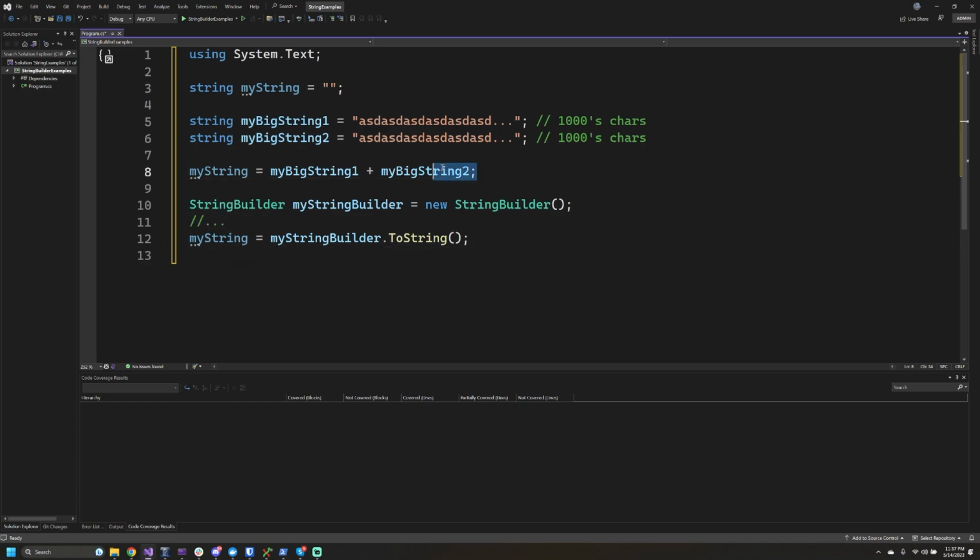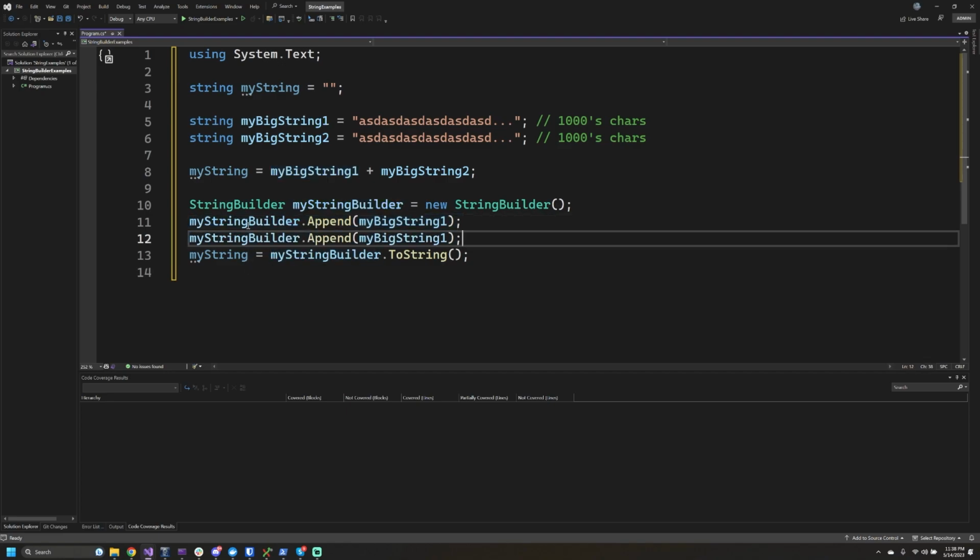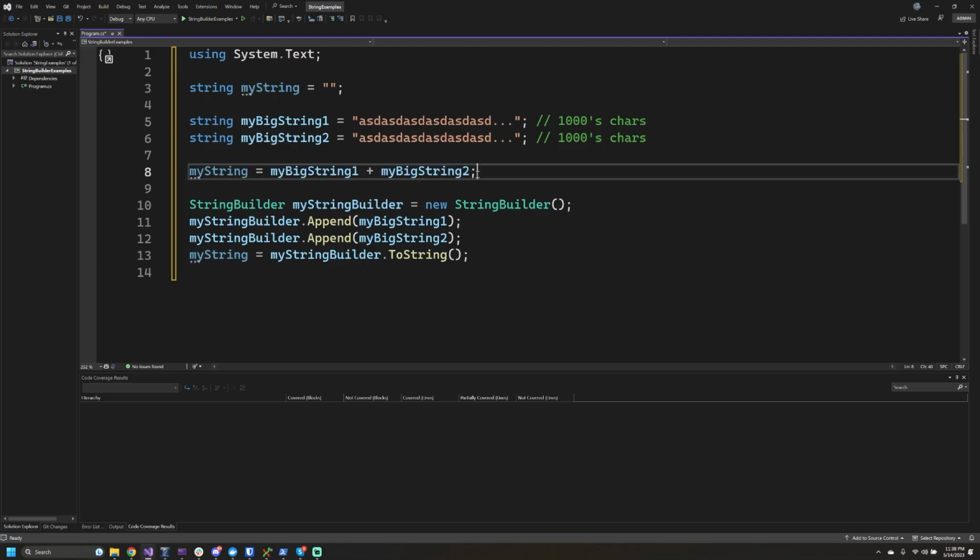So to replace this example that I have highlighted, it might look something like my string builder dot append. This autocomplete is using Copilot now, and it's getting a little bit too crazy for my liking, so I probably should have disabled it, but please bear with me. So this is functionally equivalent to what's on line 8 here. The difference is that when we're doing this kind of thing and adding the strings together, this might not be a good example. You might want to consider adding more things to it.